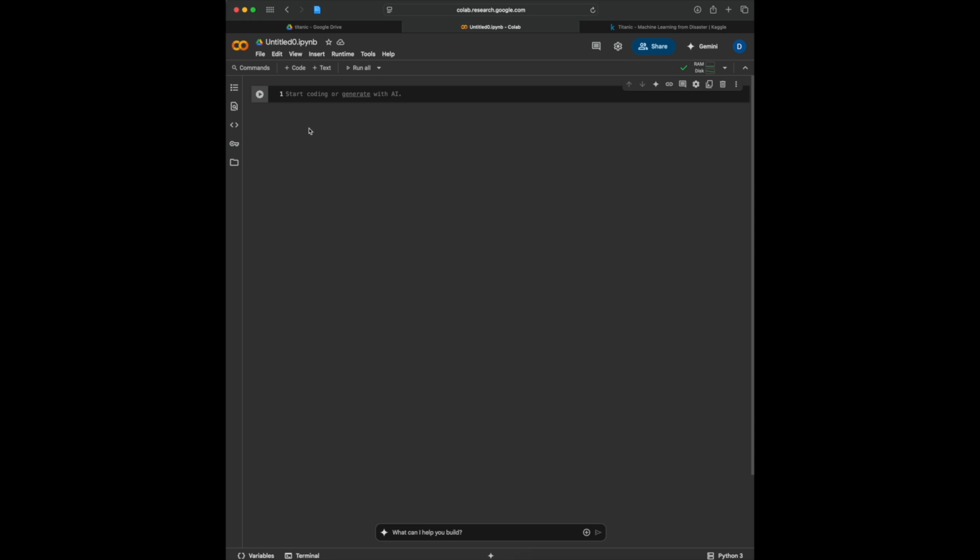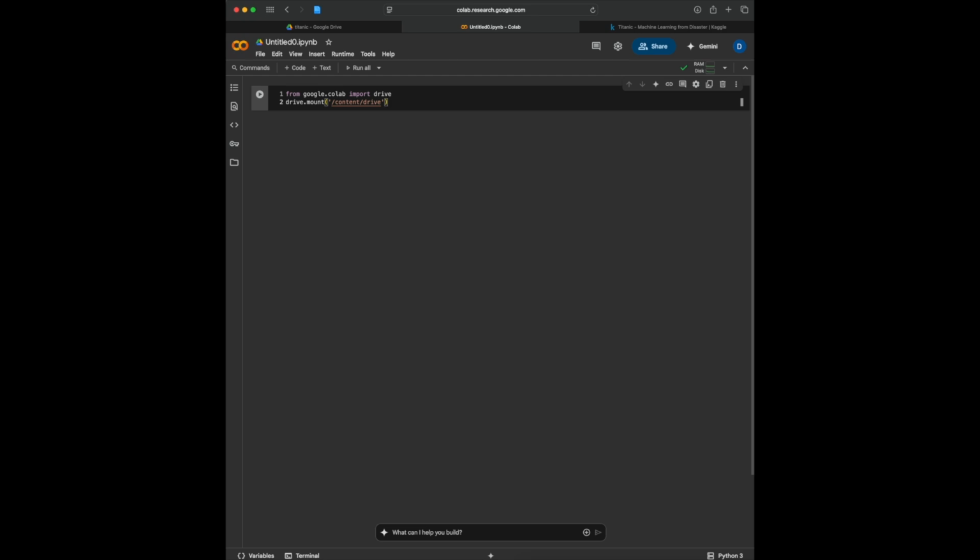To do this, we can simply go up to the first cell and start typing from google.colab. And as you can see, there is grayed out text that has appeared. This is Google's Gemini AI coding assistant at work. It's generating the code it has predicted we want to write based on what we have already written. To use this generated code, we can simply hit Tab once, and then Tab a second time to fill in the rest of the block.